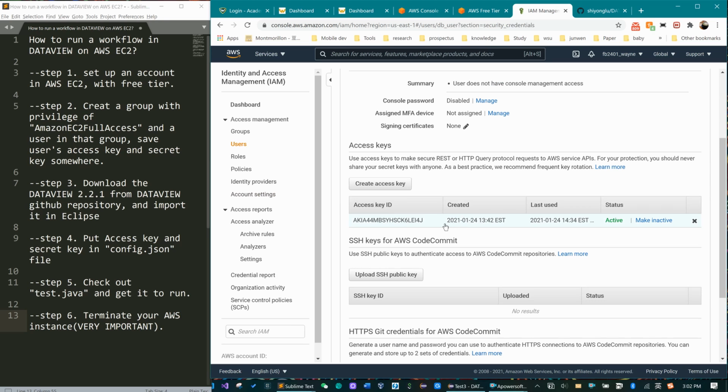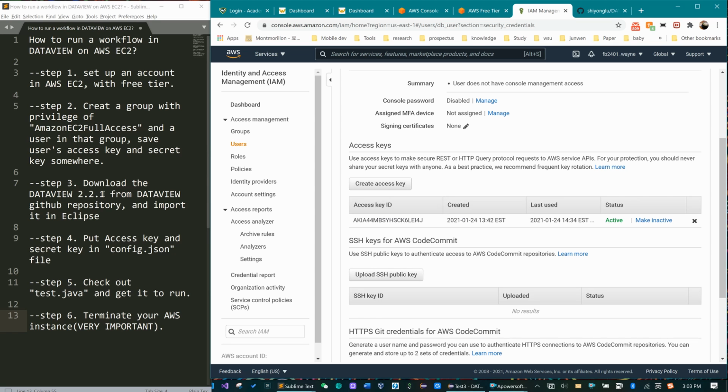Keep in mind, you will only be able to see the secret key the first time when you create it. It will not show up here any longer. So try to save that somewhere, or save that CSV file in your download folder, so you can reuse it anytime you want. You are also able to deactivate it or just delete it anytime, and you can create a new access key in the future.